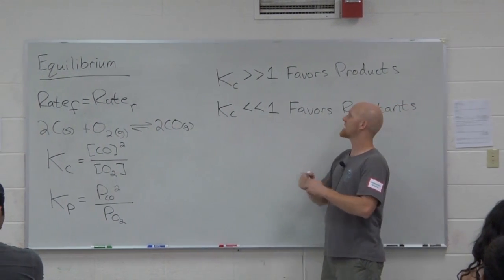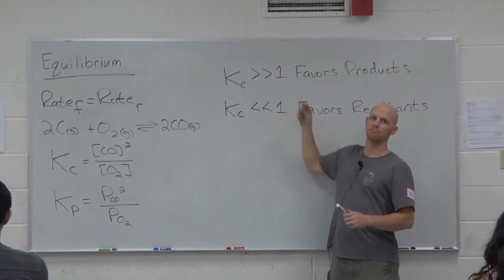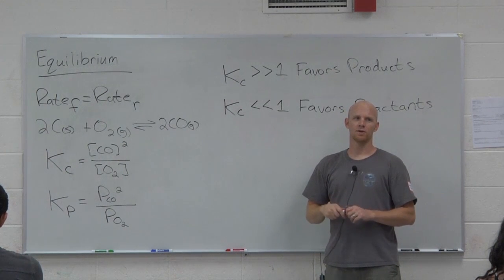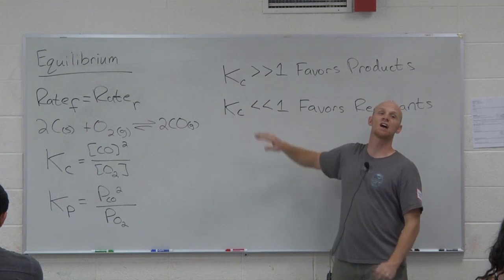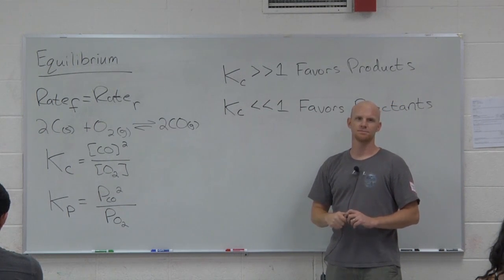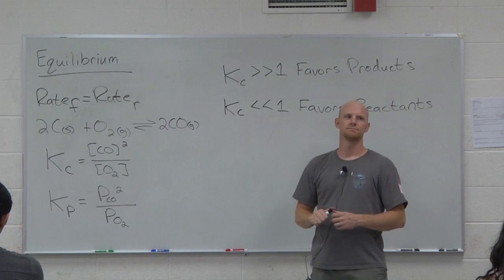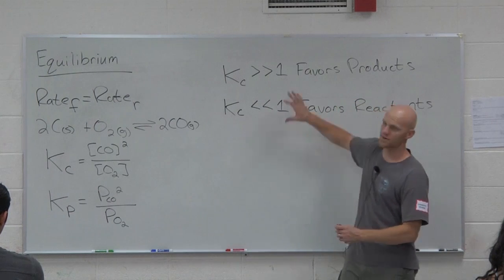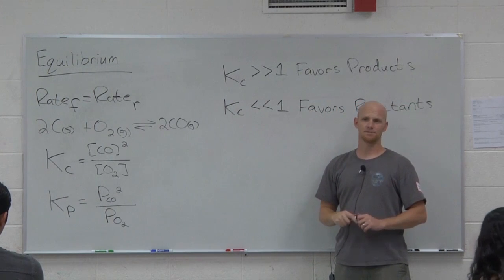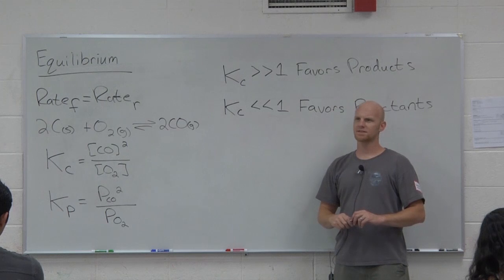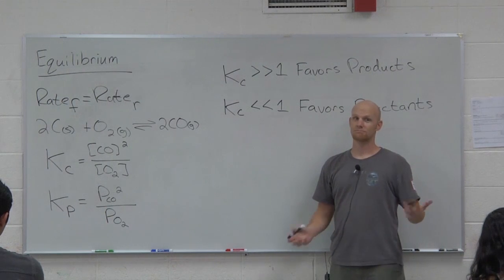Somebody give me a number that is a lot, lot bigger than one. A thousand. Somebody give me another one. So how about I, let's try this. You tell me if a number is a lot, lot bigger than one. A billion. A trillion. A quadrillion. Negative four. Cool. By the way, you can't have a negative equilibrium constant. How about point three? How about two? Five? Fifty? One hundred and fifty seven.